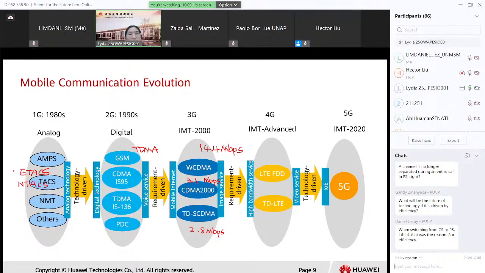And the second one is the technology architecture innovation. 3G used the CS and PS switching, right? But 4G is a full IP-based architecture. The 4G core network is EPC, right? It can reduce the latency. In 3G, the latency may be 100 milliseconds, but in 4G, we can reduce the latency to 30 to 50 milliseconds.